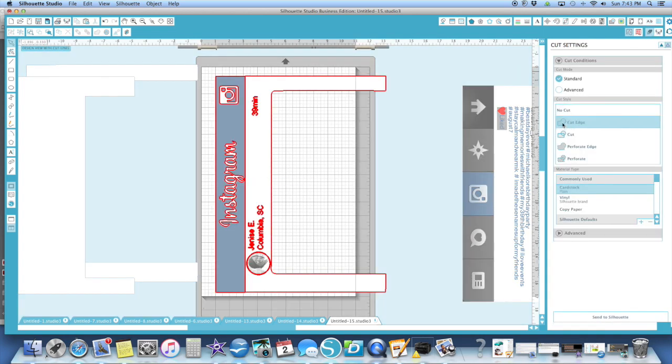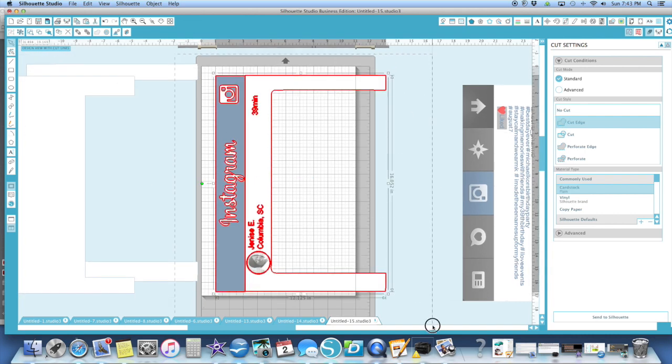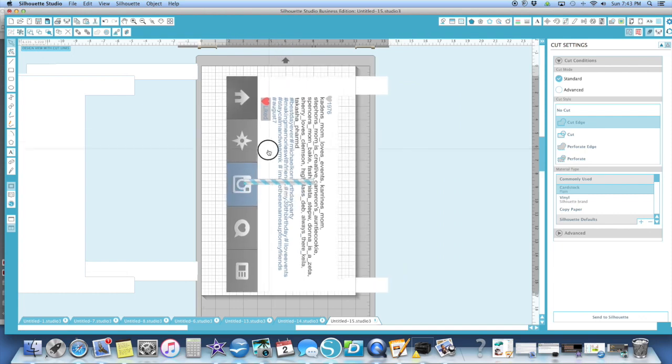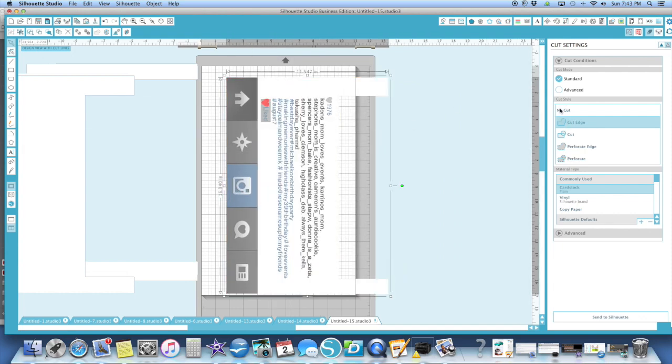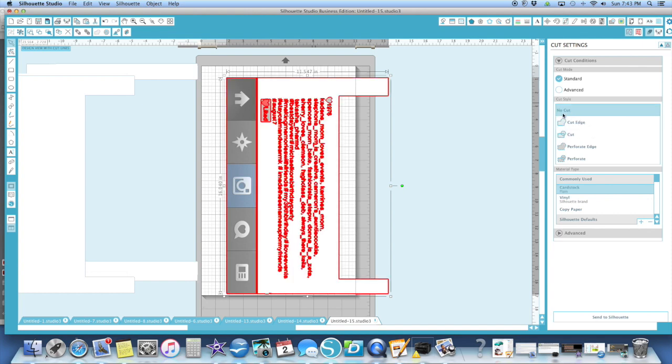Make sure when you hit cut outline, this is the piece that I want to cut, and I want cut an outer edge. Whoops. Cut outer edge. What's going on here? Something happened now that it's not working right. Let me see what this one does. When I cut outer edge, let me switch it to no cut. Then cut outer edge. It's not.